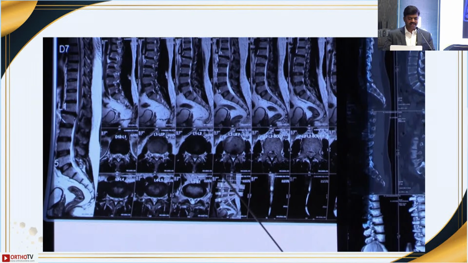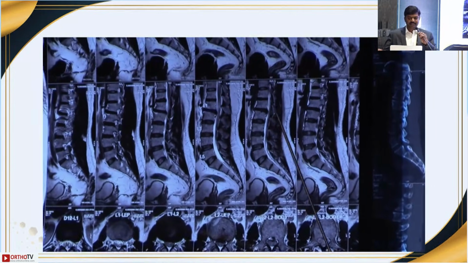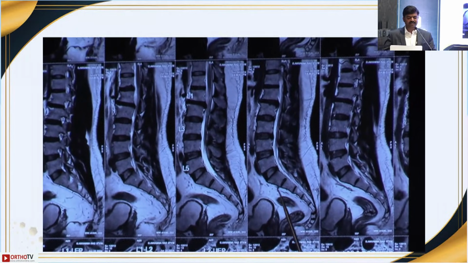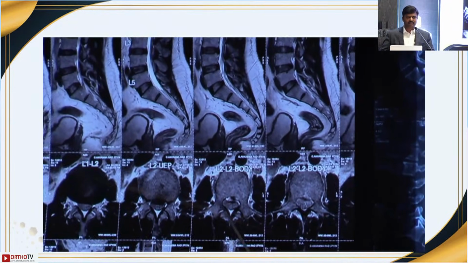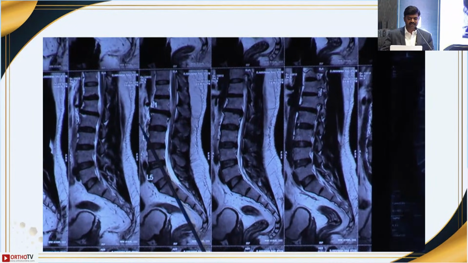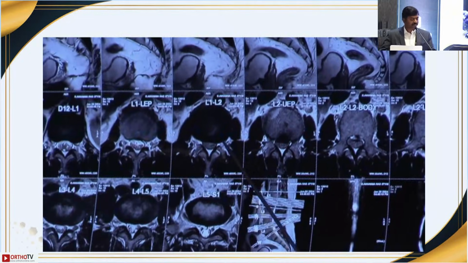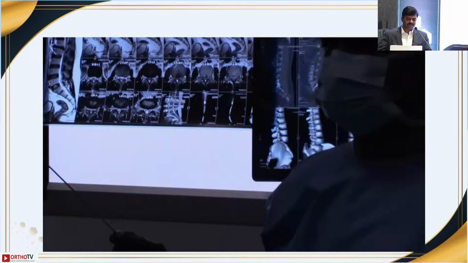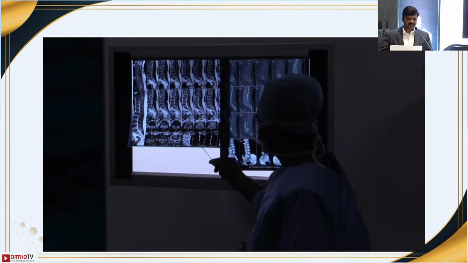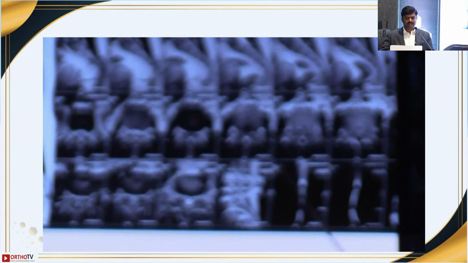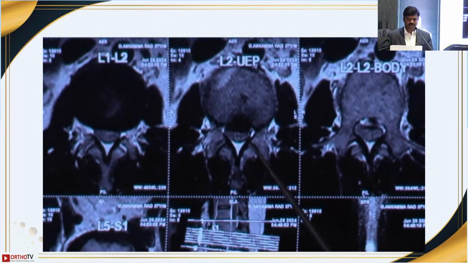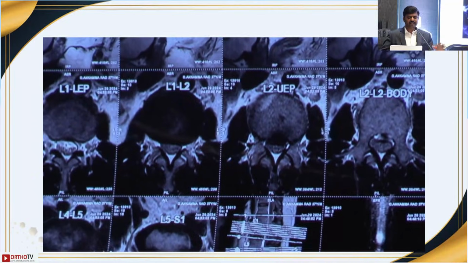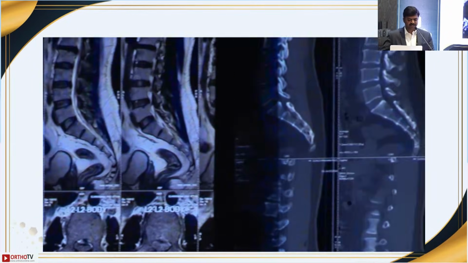This is a case where we'll see an upper lumbar case, L1, L2 disc prolapse. This patient came with cauda equina syndrome, with more bladder symptoms than lower limb symptoms. We had a urodynamic abnormality and a lot of radiculopathy also, but more urinary symptoms. So urological problems were ruled out by urologists. I've done many cases like this where there was significant urodynamic improvement after surgery.